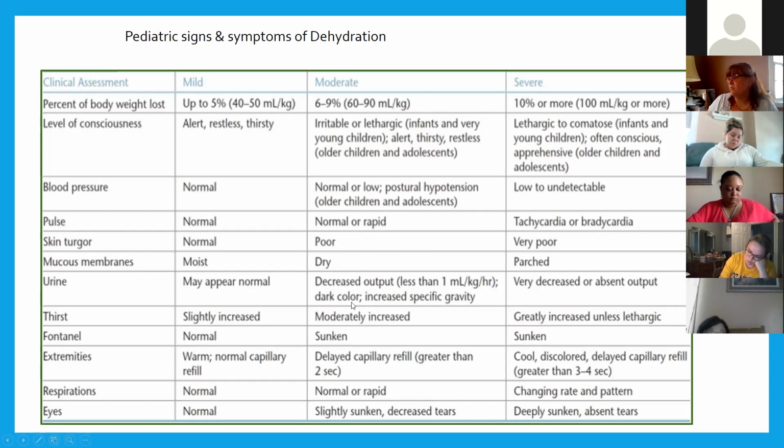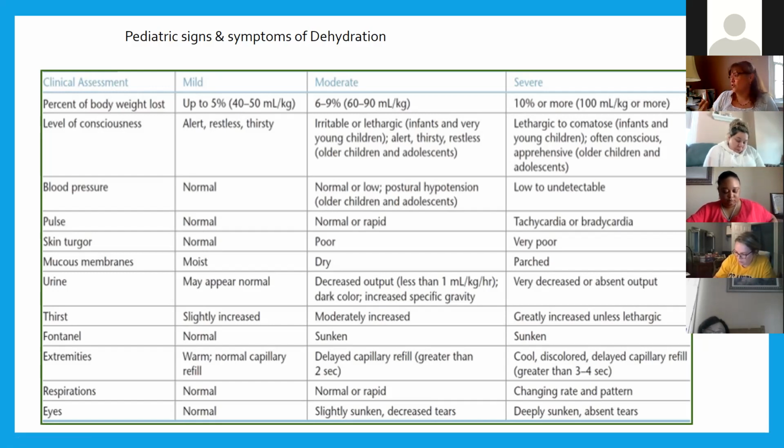So when they're just moderately dehydrated, we are going to see very significant physiological changes in our patient. We should never see severe dehydration in a child, because again, it's so obvious when they're just moderately dehydrated that we really should not see a child get to be severe, okay?